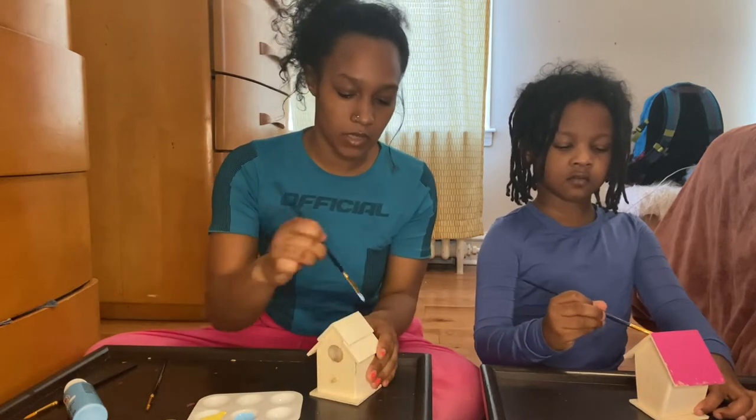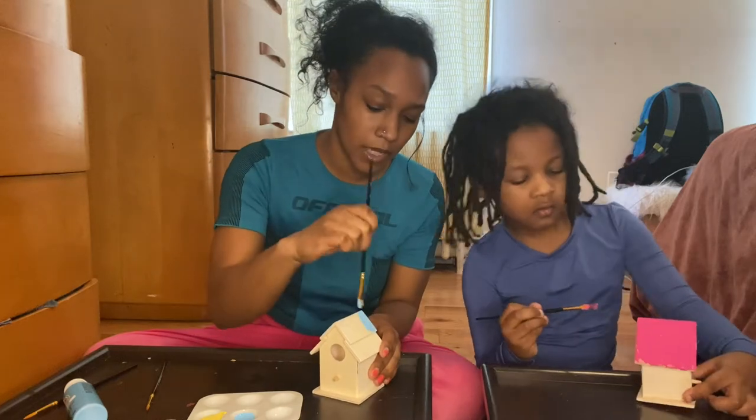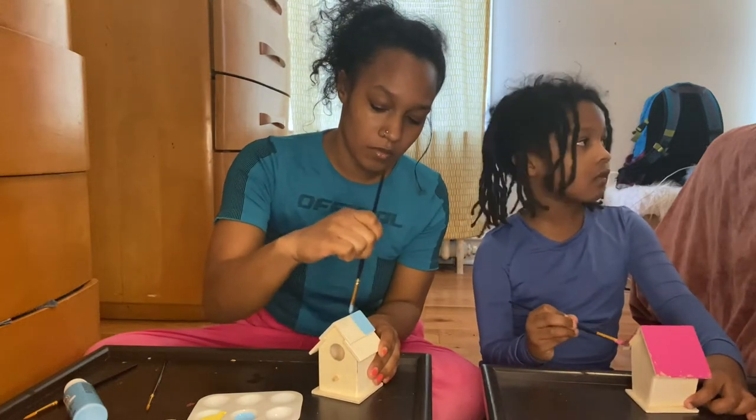We actually got these birdhouses from the Dollar Tree, honey, because the Dollar Tree be having all the stuff. So this is a fun thing you can do.